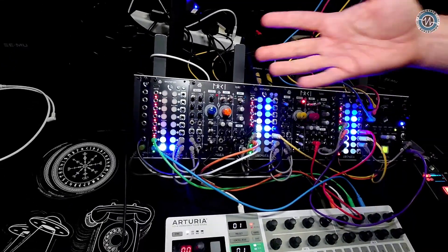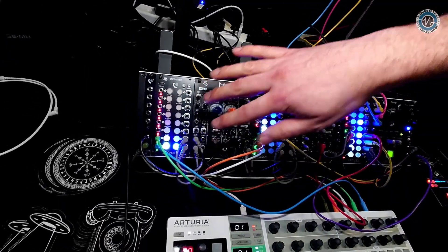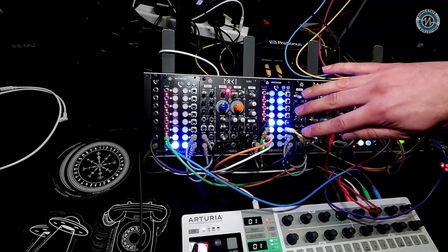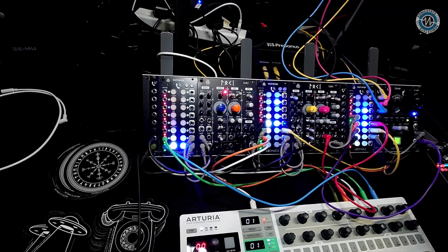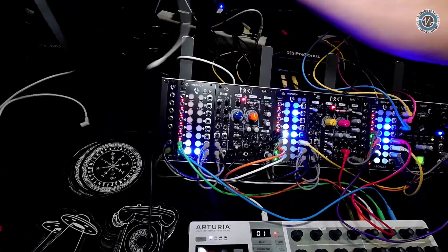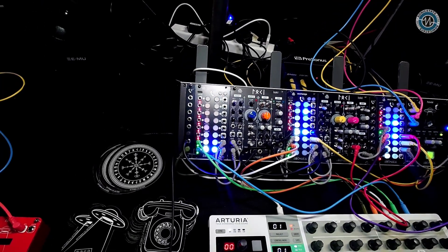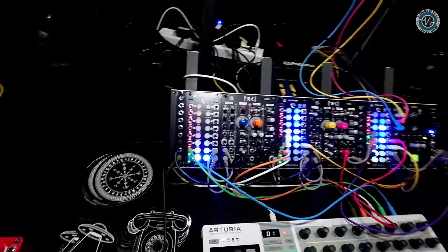Behind the scenes, there's a ribbon cable which takes all of the eight outputs along to the next eight inputs and so on down the chain. So is that merging them? It doesn't merge any — just think of it like cables. So it is a switch. It does one to many, but not many to one.